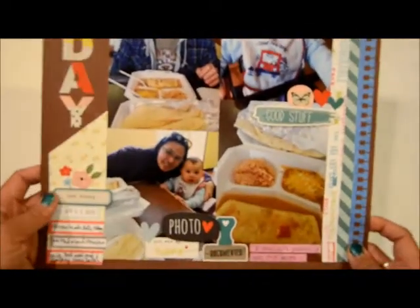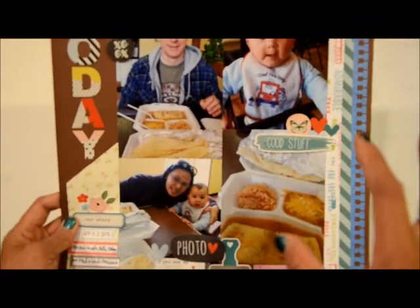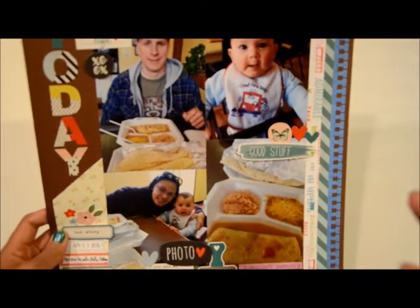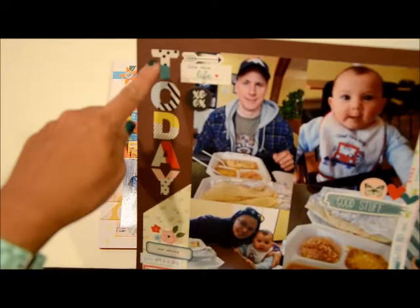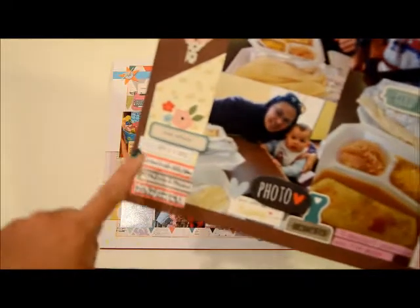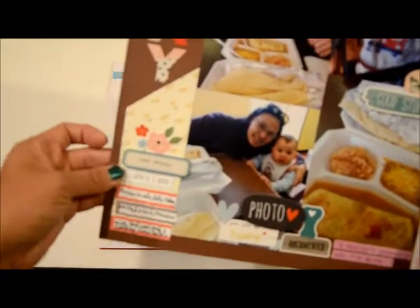I did kind of play around with this. There was this 12 by 12 Simple Stories sticker sheet that I had bought recently. I think it's Life in Color. It was the collection name. And so I used the stickers, a lot of it for the title, for accents right here, and then a sticker for the start of my journaling.